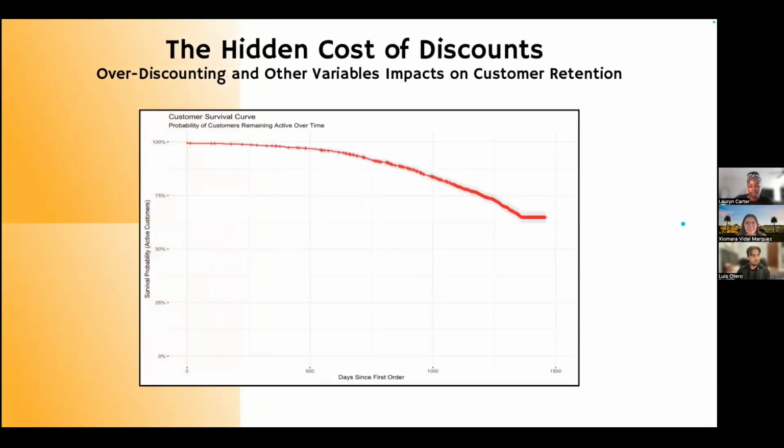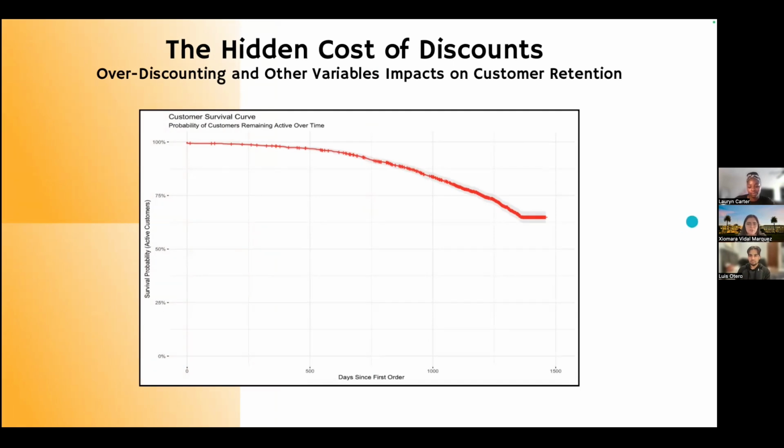Okay, so the hidden cost of discounts. We all love discounts. They're exciting, they're seasonal, and giving our customers a great deal is a really important part of our strategy. I would say it even feels downright un-American to not participate in some Black Friday deals. But what if I told you those discounts might be hiding some challenges that we need to address?